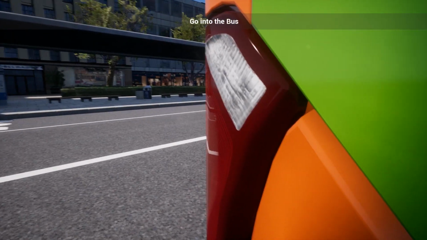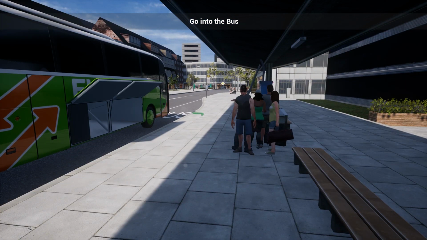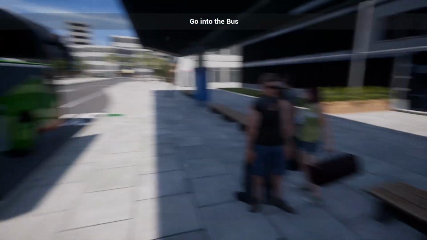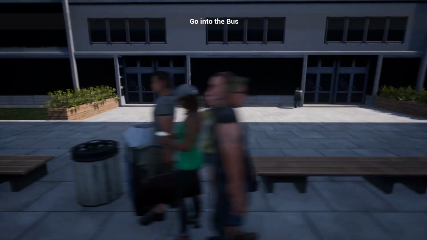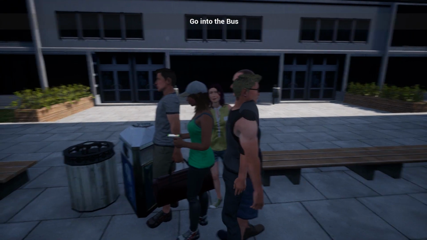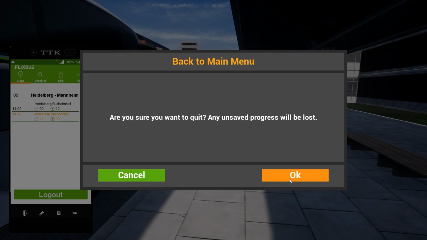Okay, so we've done that trip, and we've dropped off those passengers. And now they must be waiting for other people, because this guy is merged into the other guy behind him too, look. So, okay, let's go out and back to main menu. Click on OK.